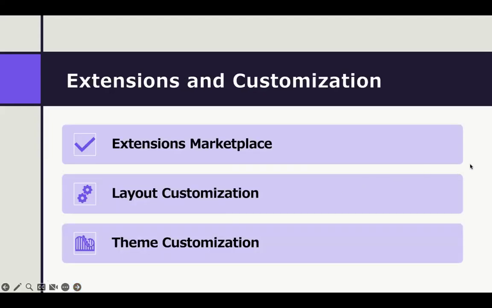Extensions and customizations is another big thing when it comes to Visual Studio Code. You are welcome to choose your theme, basically the colors of how your Visual Studio Code will look like to you. There's thousands of these themes that you can choose from, and I'm going to show it to you in a little bit. Layout, you can drag and drop any of the screens that are in front of you. You can make it truly built for you with the way you like to code.